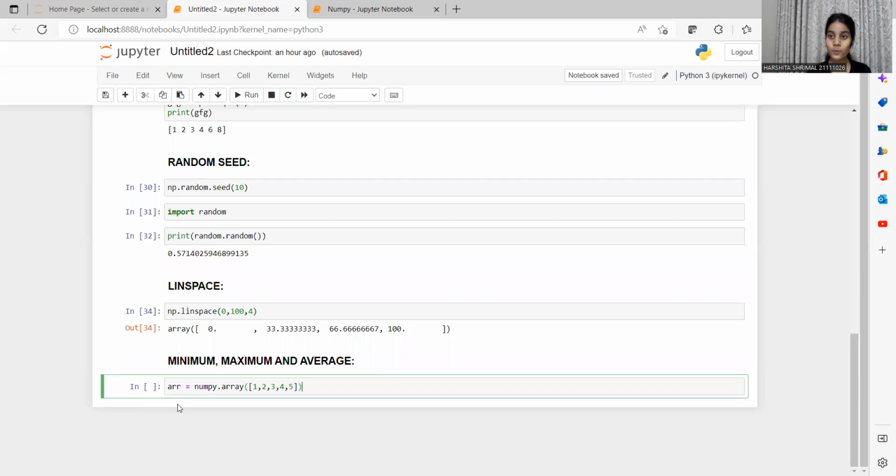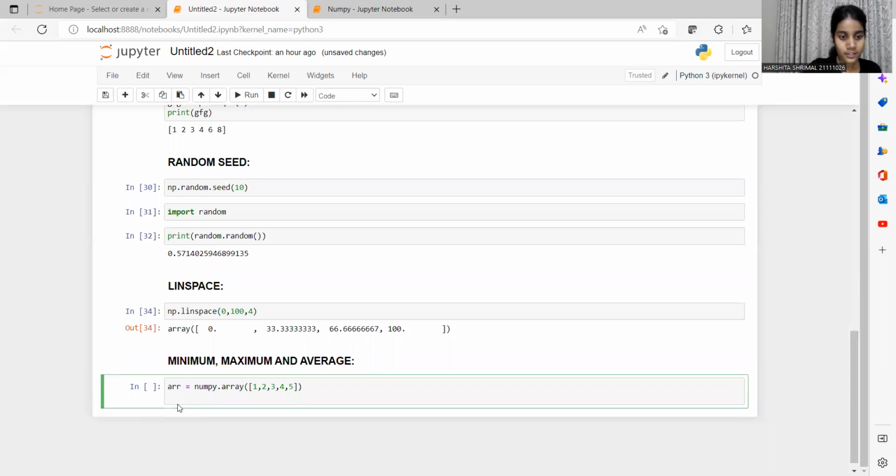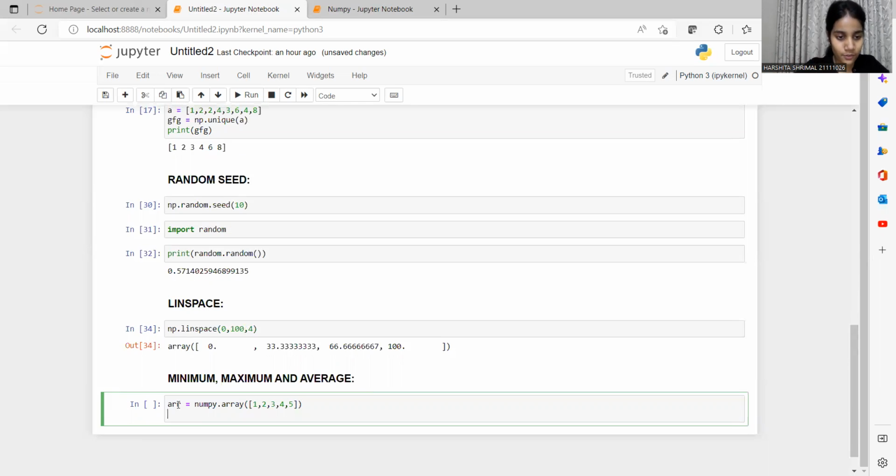In industries, we'll be working with a large amount of data, so for that it turns out to be very useful. For a large amount of data, you can easily find, okay, this is the maximum value, this is the minimum score, and this is the average of the entire, let's say, employee turnover. So this is how we find it.